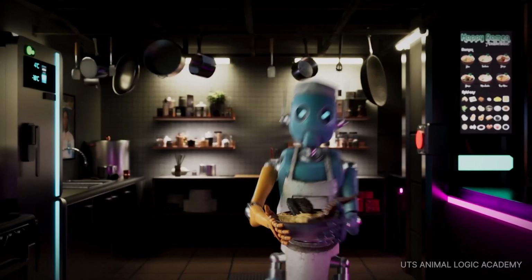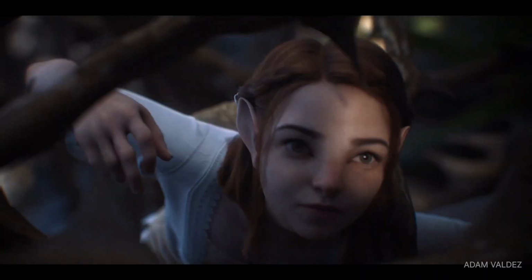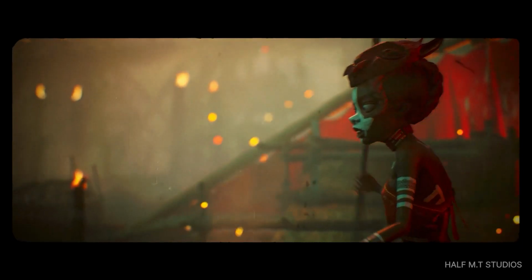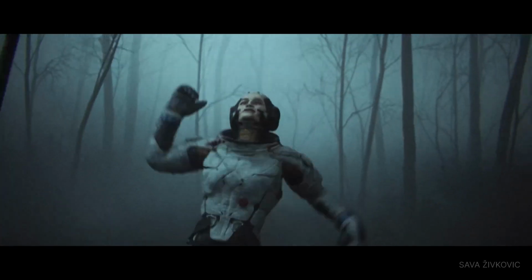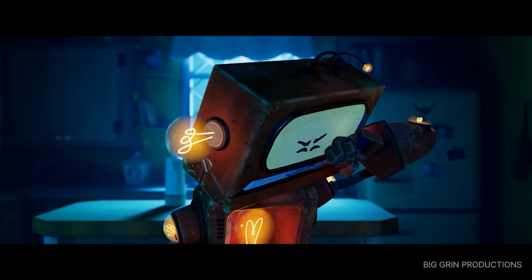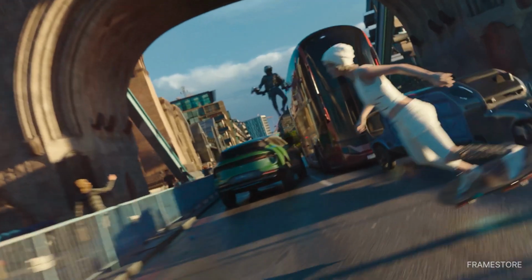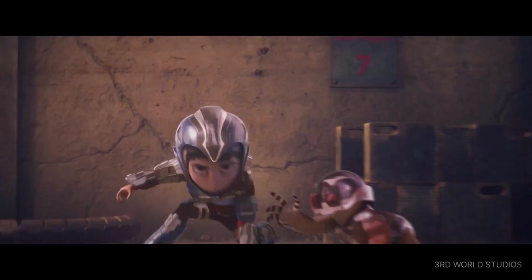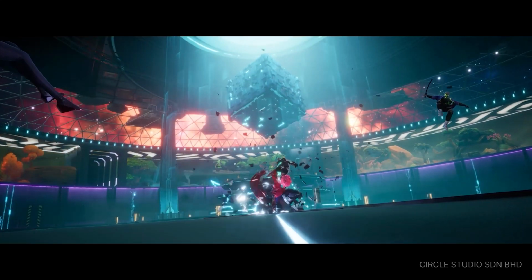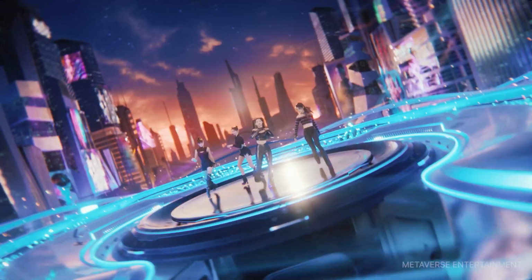Starting with Unreal Engine 5.4, the new pricing model is $1,850 per seat per year, applicable only to companies generating over $1 million annually in gross revenue and who are not creating video games. This means the license for game developers remains unchanged, continuing with the 5% royalty on products exceeding $1 million in lifetime gross revenue. Other industries, however, will adhere to this new model, ensuring game developers are safe for now.